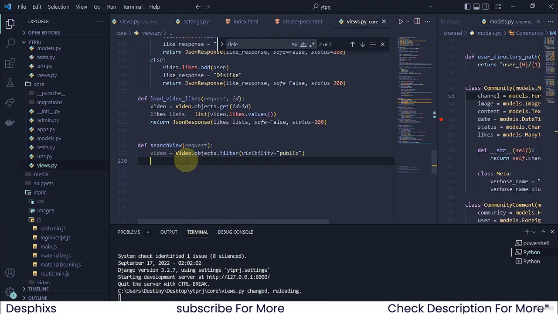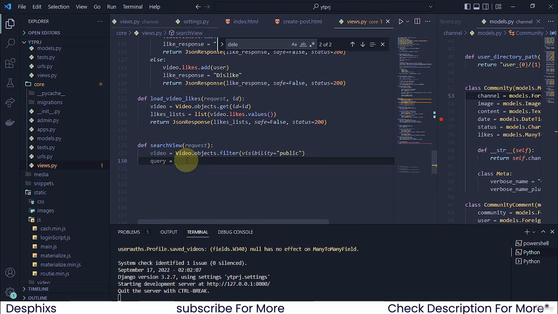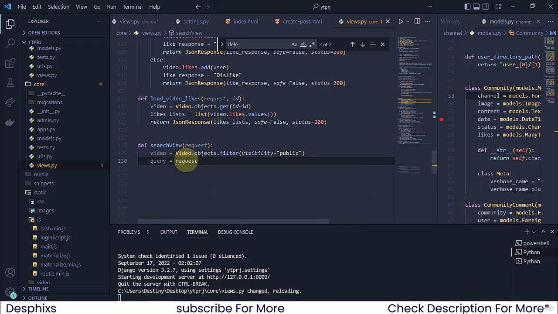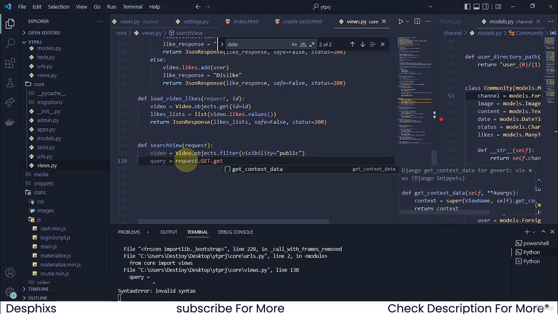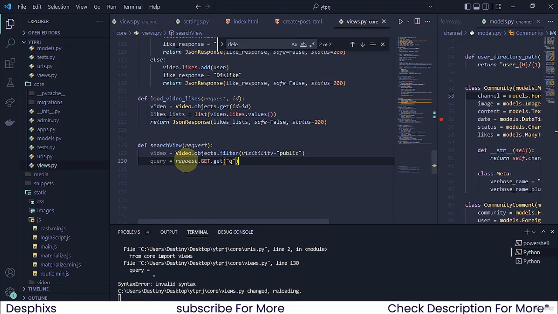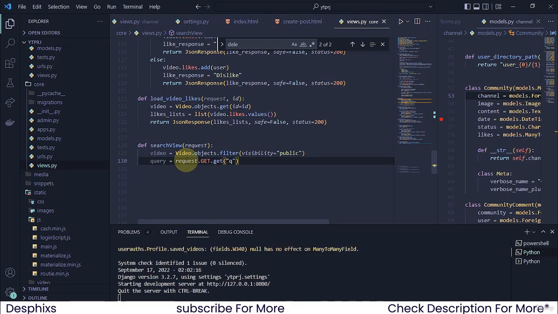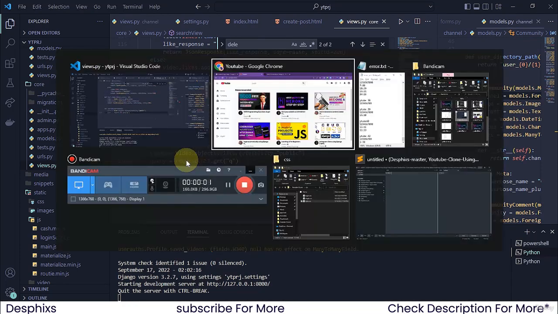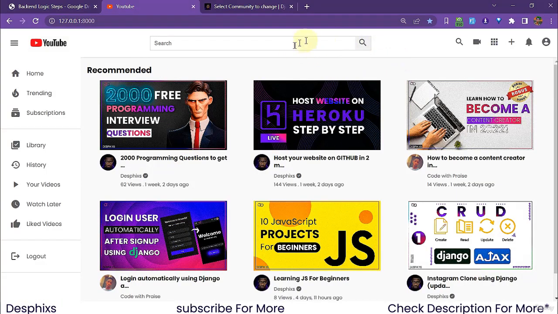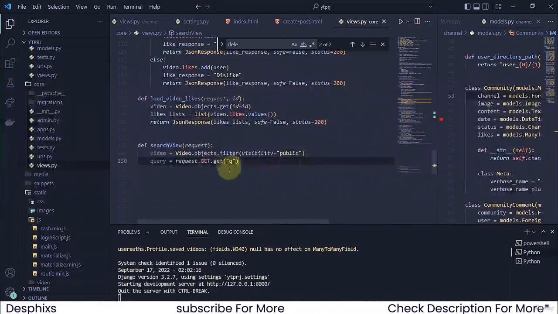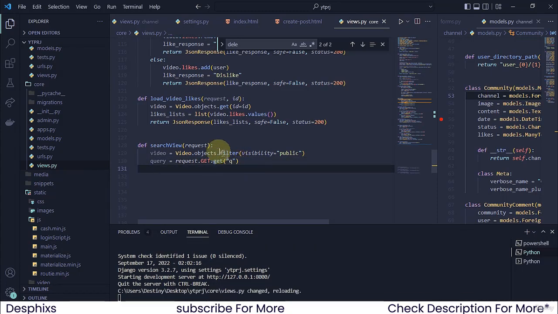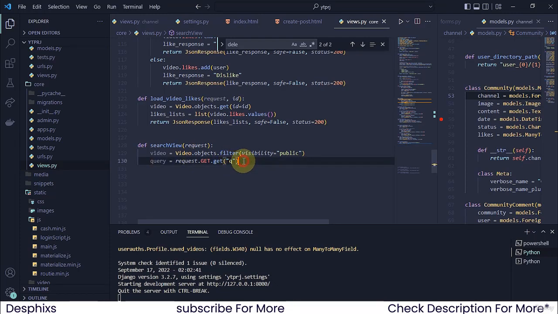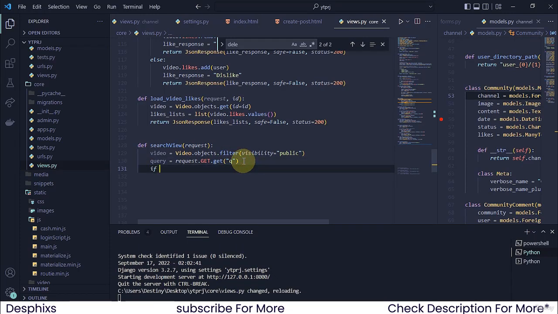The next thing that I'm going to do is define a query variable. You can call that whatever you want, and I'll say query should be equal to request.GET.get. So hopefully you guys remember when we were doing something like request.POST.get. We use request.POST.get whenever the method that we'll be using on the form is actually POST, but now we're going to be using GET, and that's because we are not doing anything really sensitive. We're just searching. So we're going to say request.GET.get, and what we want to get is q. We're going to be defining this in the search form. Take note of that for later.